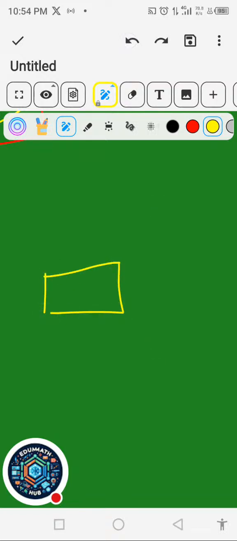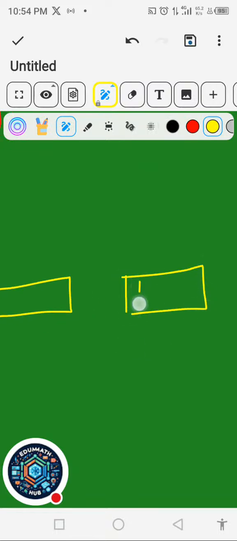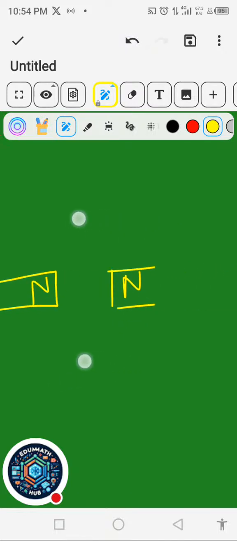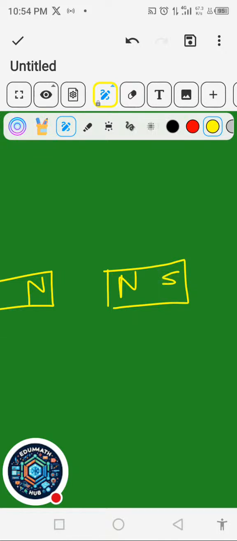This is a magnet here. Sorry, let me just draw that. This is a magnet, and that magnet beside it like this. This one is north and this one is north. So don't forget this back here will be south, and this back here too will be south. You know they will repel. They're going to pull apart from each other, because like poles repel.